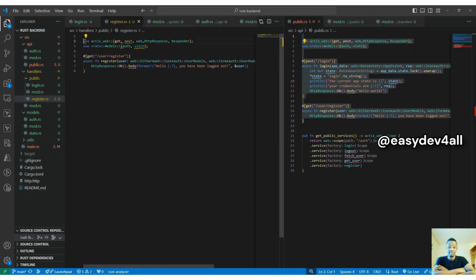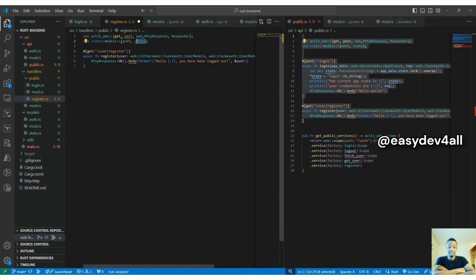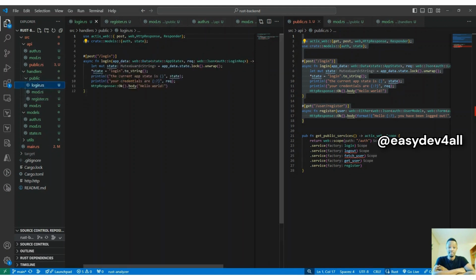And what do we not need? So we don't need this state anymore, as you can see. So I remove these parts. And of course, I think I can now get rid of post as well. So this is cleaner. And then if we go to login again, this also looks cleaner.